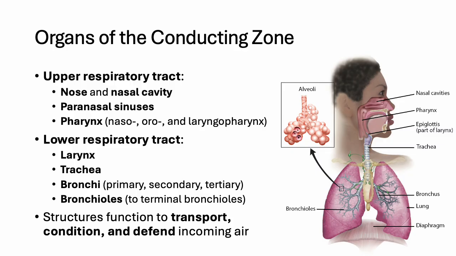The bronchioles, which are small airways less than a millimeter in diameter that branch from the bronchi and continue dividing until they reach the terminal bronchioles, which mark the end of the conducting zone. While these organs vary in size and shape, they all serve the same shared purpose of conducting air towards the alveoli while filtering, humidifying, and regulating airflow. In addition, the lining of these structures plays a vital defensive role, helping prevent pathogens and debris from reaching the delicate gas exchange surfaces.